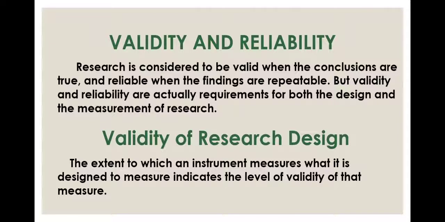Validity and reliability. Research is considered to be valid when the conclusions are true and reliable when the findings are repeatable. But validity and reliability are actually requirements for both the design and the measurement of research. Validity of research design. The extent to which an instrument measures what it is designed to measure indicates the level of validity of that measure.